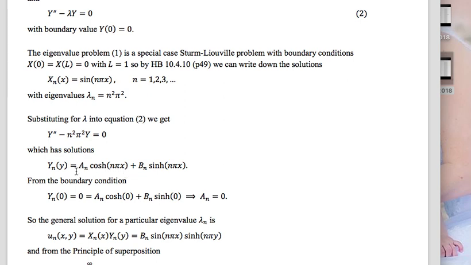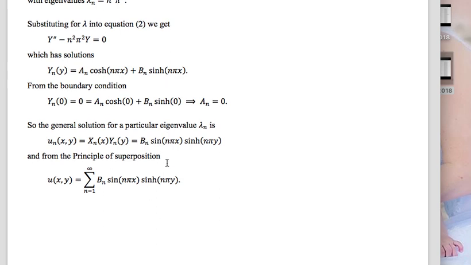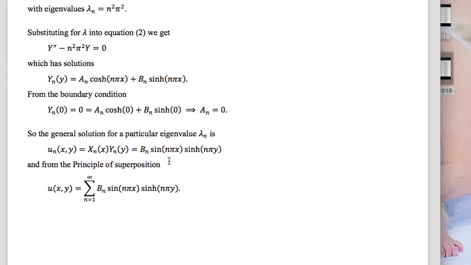Again, we've only got one homogeneous boundary condition for this, i.e. equals 0, and that tells us that a_n is 0 from that, because if you put 0 into it, you get cosh of 0 and sinh of 0. Sinh of 0 is 0 anyway, but cosh of 0 is 1. So if this is 1 and the answer is nothing, then this must be knocking that 1 out, so it must be 0. So we assume from that the answer is b_n sine n pi x, or n pi y.